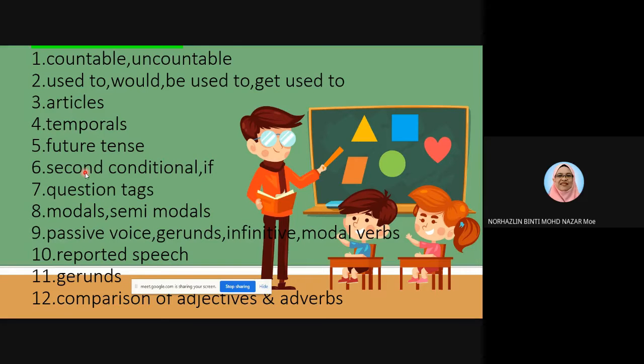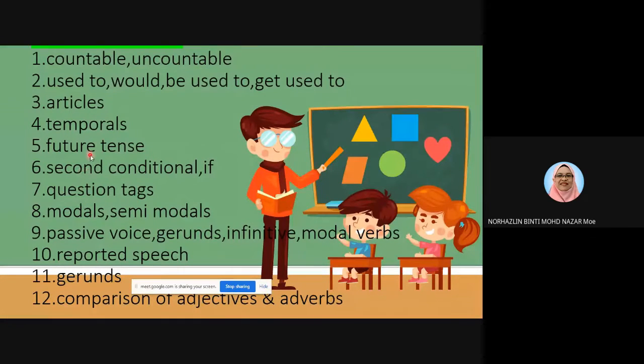Six, second conditional. If, what is that second conditional? Jangan cakap tak tahu, because form one, form two, if you are not playing around in the class, you see the syllabus of zero conditional if, first conditional if. So now form 3, belajar second conditional if. You're going to see this again in form 4 because I'm teaching form 4 also. Ni semua ni, jumpa balik in the form 4 syllabus, but much more deeper. So what is that zero conditional? First conditional, second conditional. When to use second conditional if.